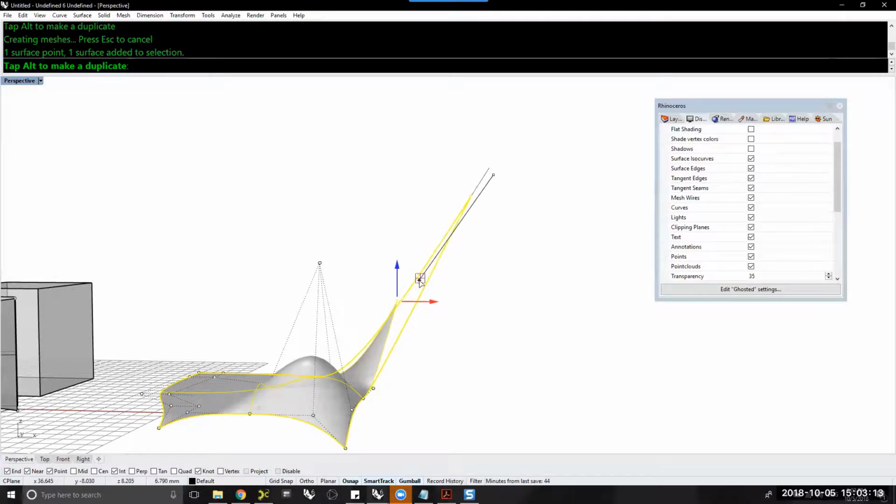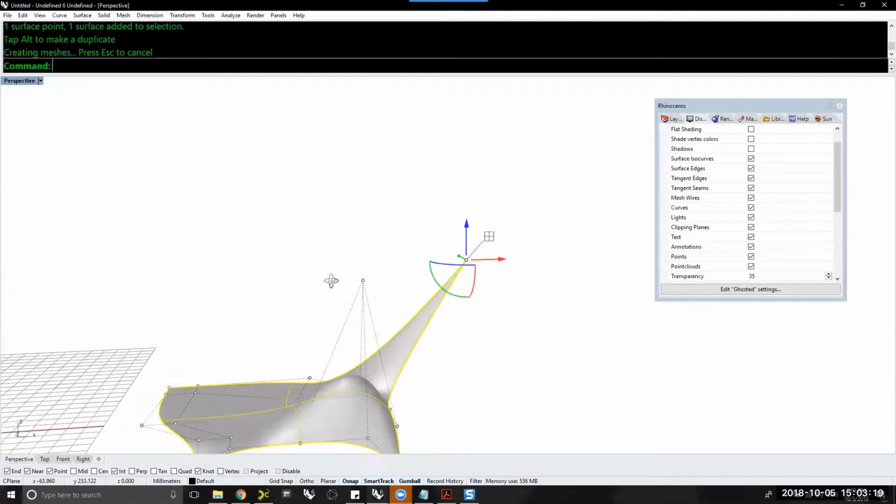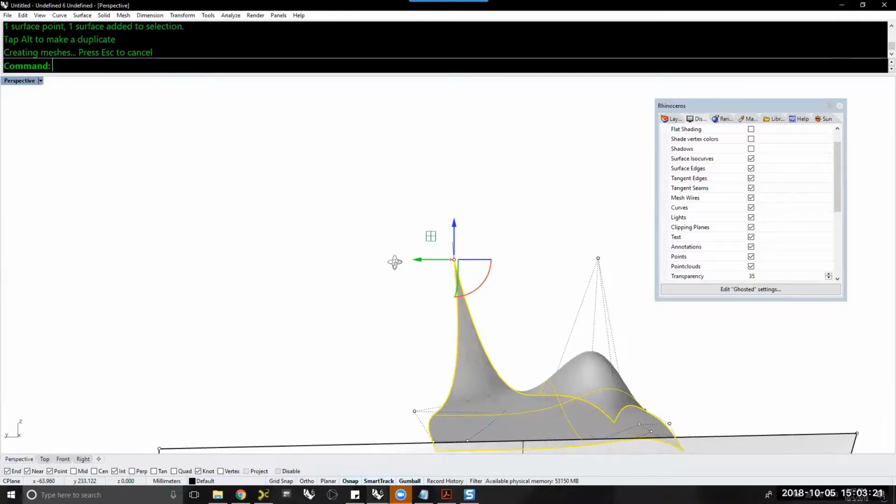You won't go in any other direction because you're grabbing the plane. You're moving flat on that plane. Same goes for the other plane if you reposition your view. Okay, so pretty much north-south, east-west.